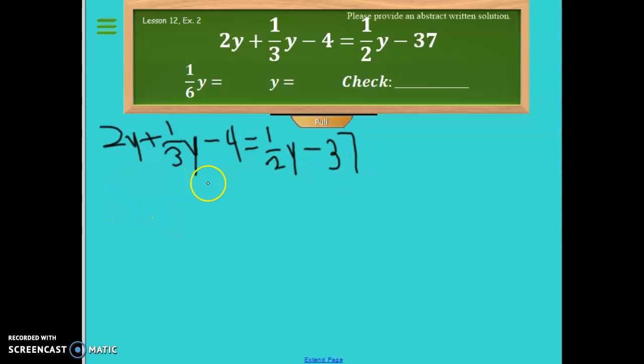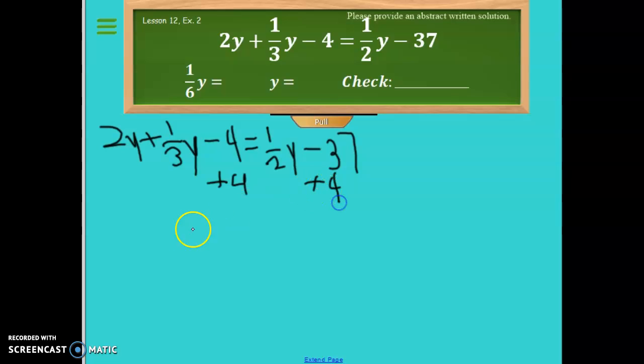So I have a few different things going on in this equation to make it challenging, but I know we all love a good challenge, right? So if I want to simplify this, I see a lot of different fractions. And so I'm not quite ready to deal with those yet, but I am ready to deal with the numbers. So in this case, I'm going to use the addition property of equality to eliminate that 4.